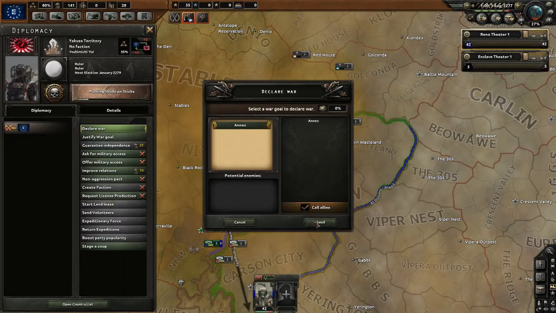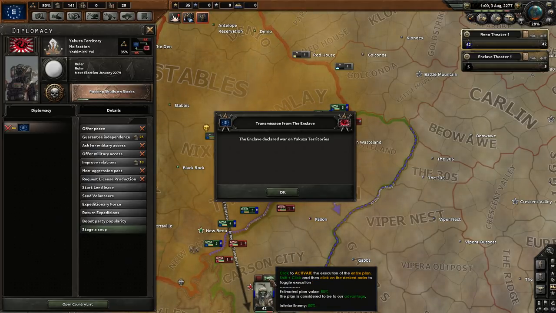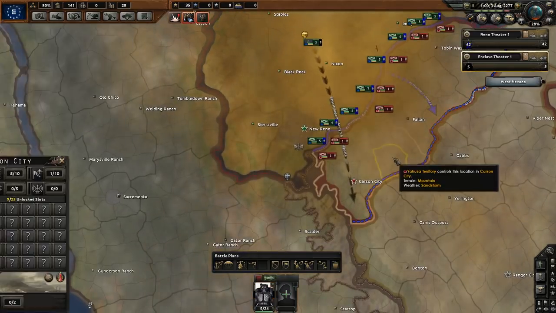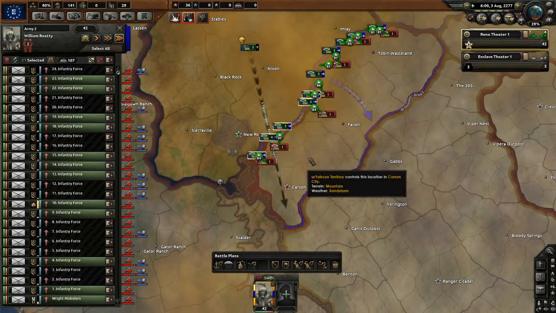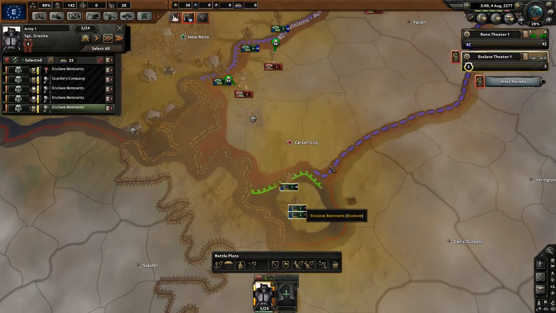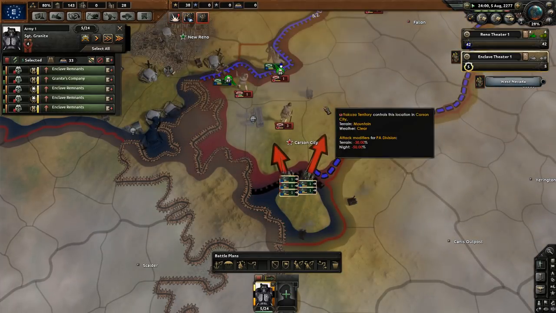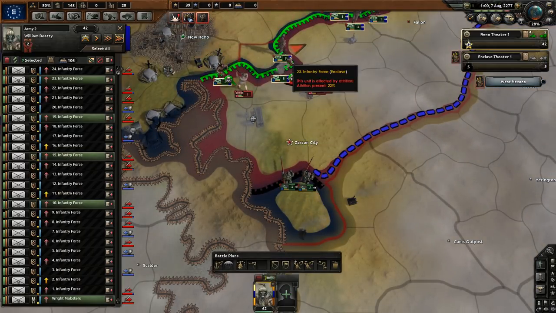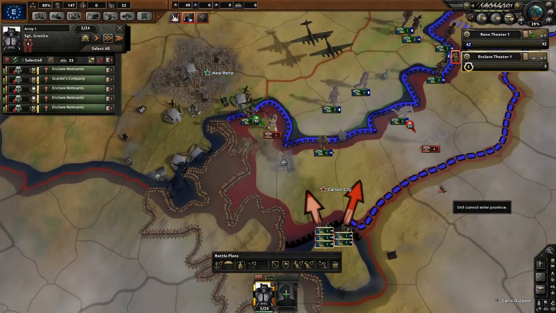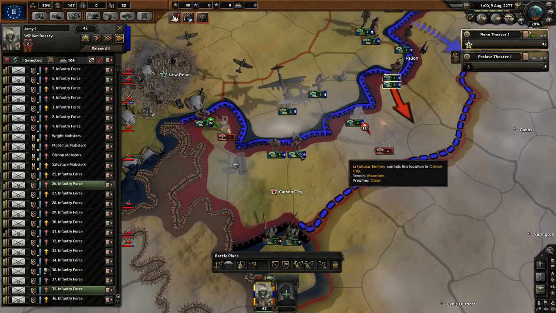Alright, declare. Go. And go. Alright. Okay, so I guess there was nothing there. And so we can just walk in. And we actually absolutely slaughtered them. Okay. Well, we're gonna lose some power armor from this, most likely. Which is sad. But, hey, at least we won.